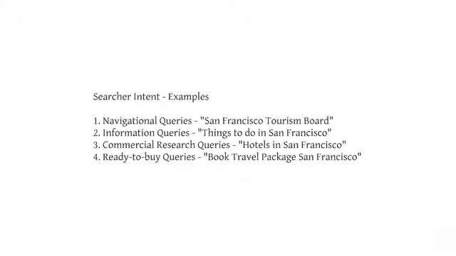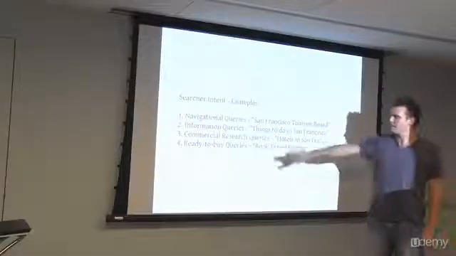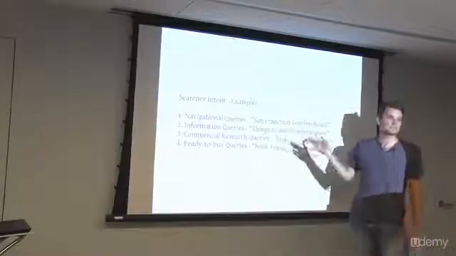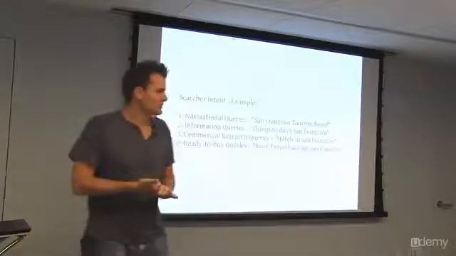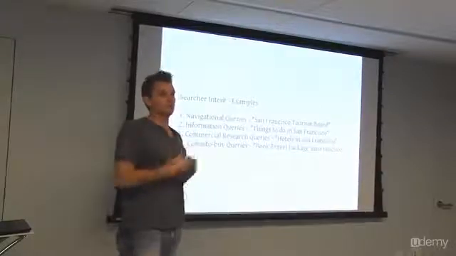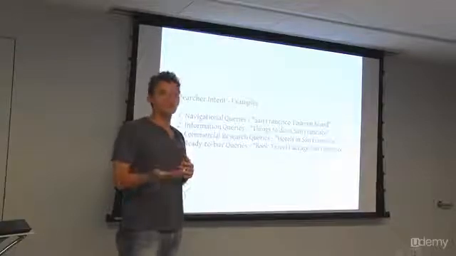Informational queries are usually not commercial in nature, and they're just people trying to do research, right? So things to do in San Francisco. Now, that being said, even though informational queries are generally not commercial in nature, there's some companies that really use this principle really well. My favorite example of this is TripAdvisor.